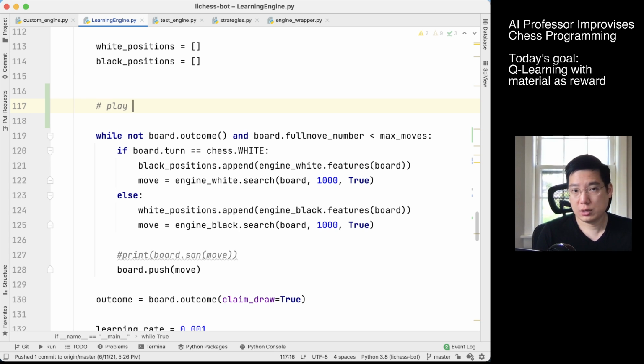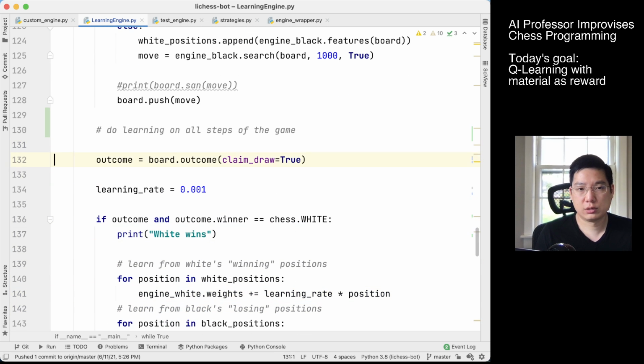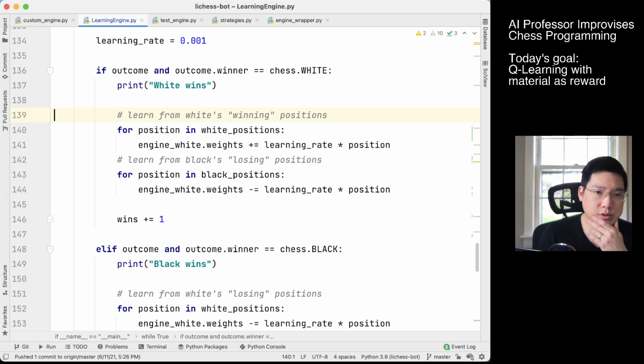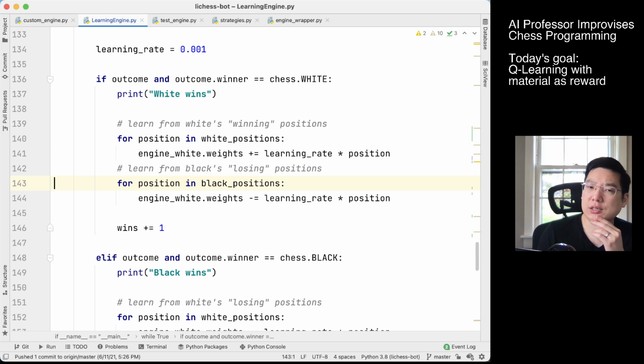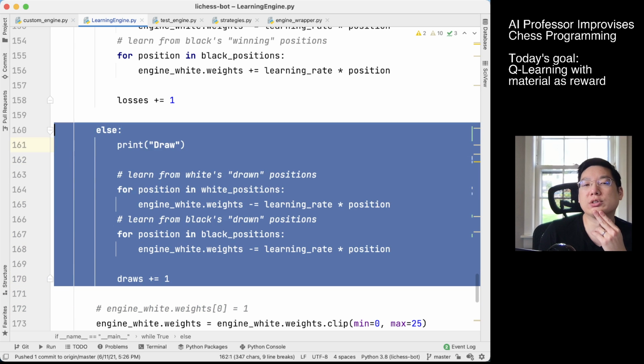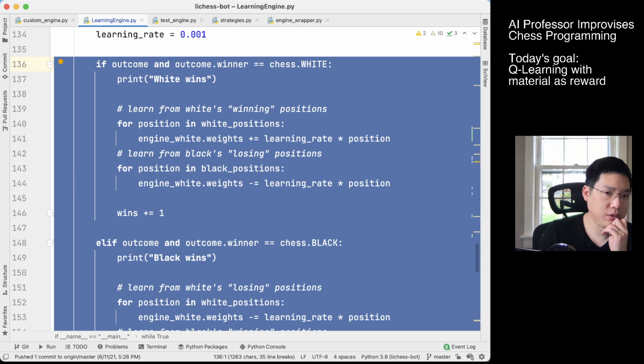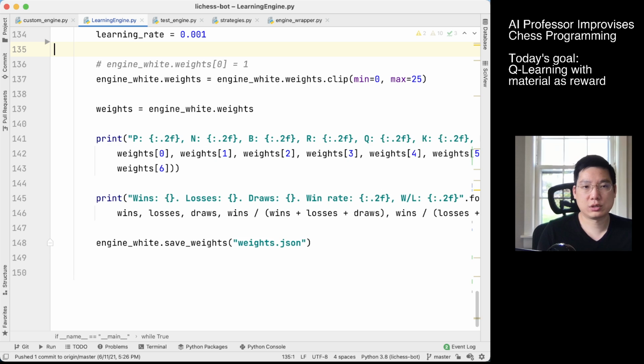So play a single game and then do learning on all steps of the game, and outcome, where I don't know if I want to keep this structure where I had this if statement where it's switching between wins, losses, and draws, because there's just a lot of repeat code here. I don't think I actually need that for Q learning, so I'm going to be aggressive and just chop this away. Yeah, it doesn't actually matter whether the game was a win, loss, or a draw, so we're just going to drop that.